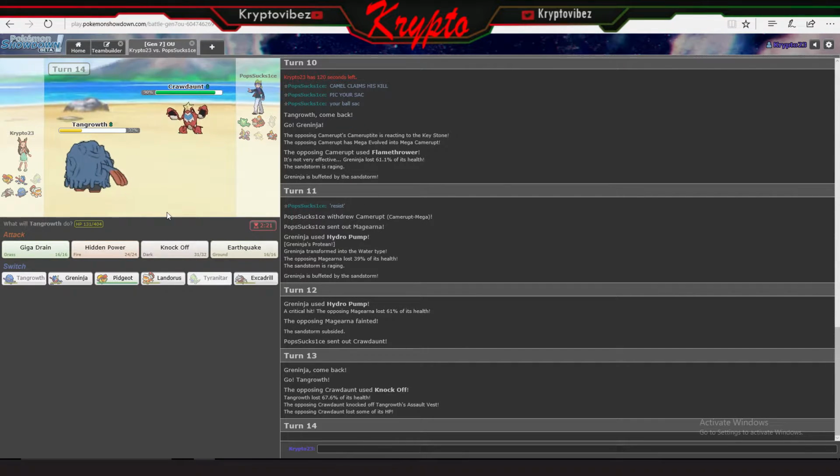Let's see. It'll speed us and knock us out. He can just click Knock Off again. There's no point in switching out at this point. Landorus is really useless at this point though. Maybe that was not the play. We should have went Landorus initially.